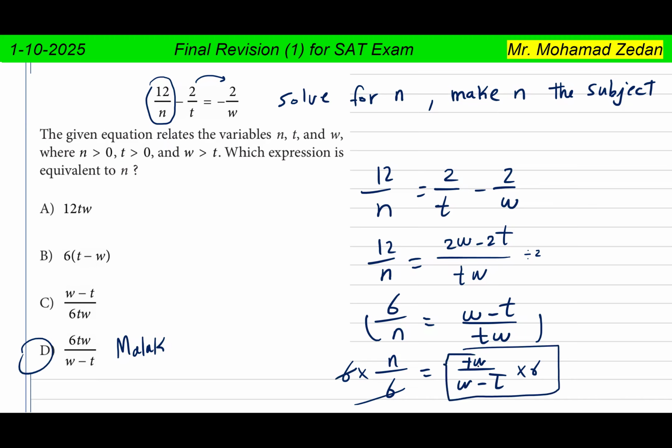Step by step, you can do it. Subtract the two fractions first. If you find all numerators are even numbers, simply divide by 2 before doing any more steps. And after that, if you find the variable you want to make the subject in the denominator, you have to flip each side of the equation, numerator instead of denominator. And after that, multiplying by 6, you get rid of the denominator. So n equals, I got it now.